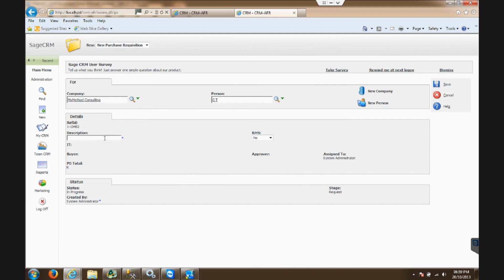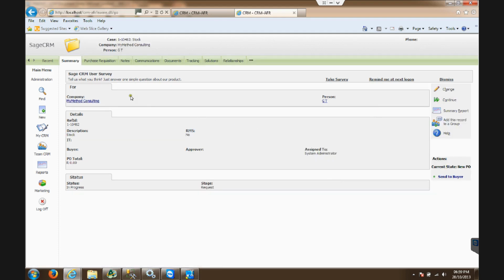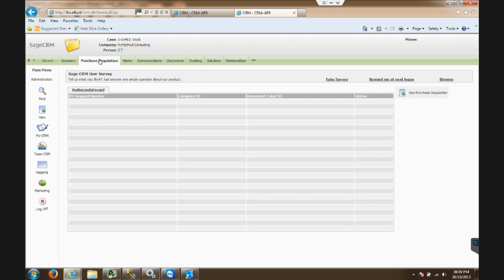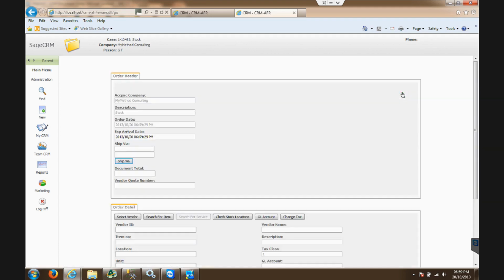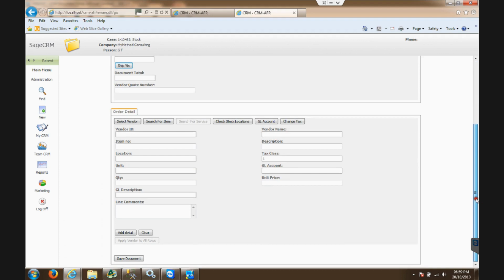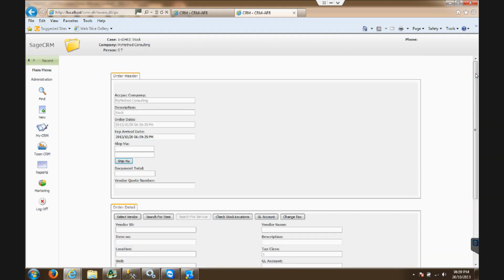So if you go back to the main menu over here, let's go and create a transaction. What I'm going to do is right click on new and say new purchase requisition, and I'm going to just initiate the transaction over here. And you can see all the normal native CRM situations are in play. For instance, the mandatory fields are marked with asterisks, etc.